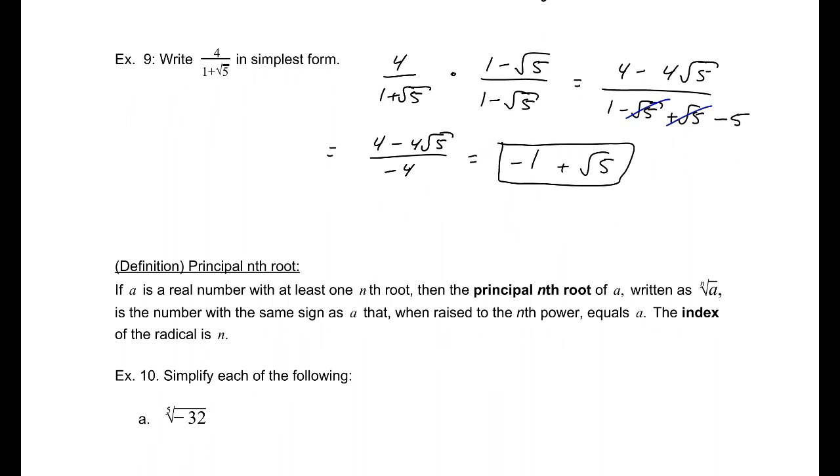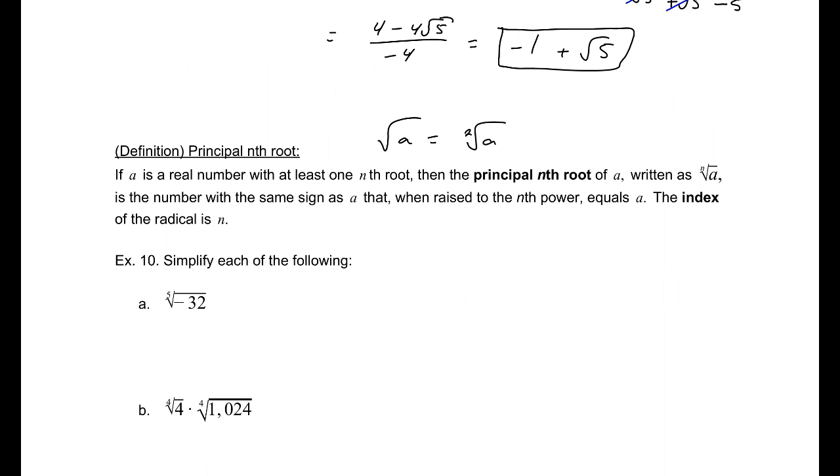So rather than try to write things with powers of 2, we write them with powers that match the index. And in fact, the square root of a is just understood to be an index of 2. So we have been doing this the whole time. We want exponents in it that match the index. Simplify each of the following. The fifth root of negative 32. So what we want to do is write something to the fifth power. Now because we know that 2 to the fifth is 32, negative 2 is what's going to work here.